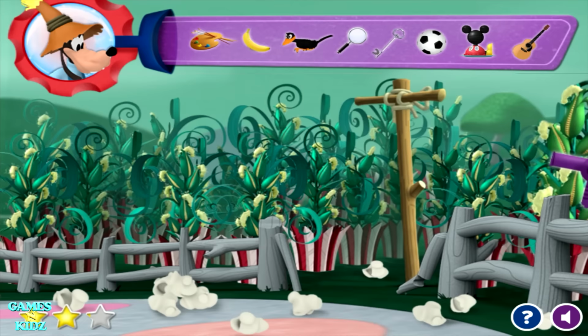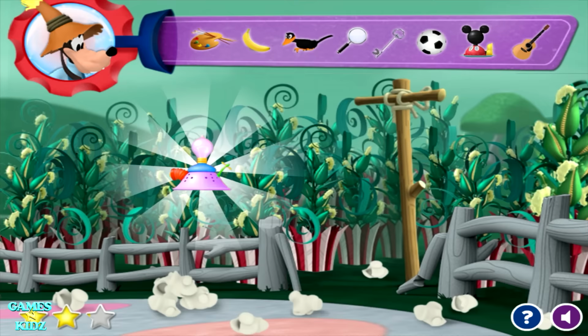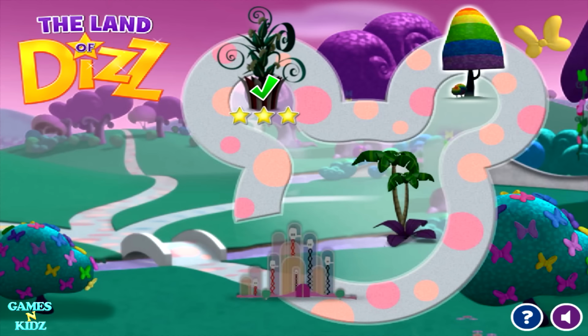Let's search over every inch of the corn. Oh, Pluto, look! We found the thinking cap! How wonderful! Scarecrow Goofy will be so happy! Let's hurry back to the map. Oh, Pluto, that was fun! Now let's go to Mickey the Tin Mouse's forest.